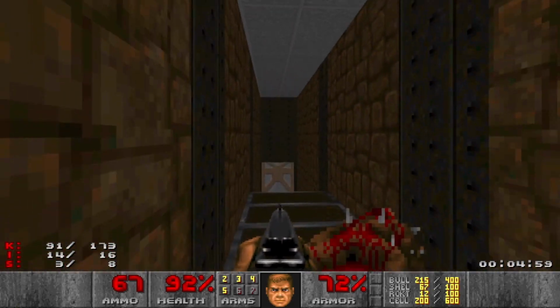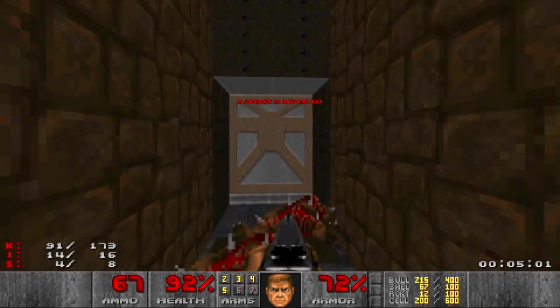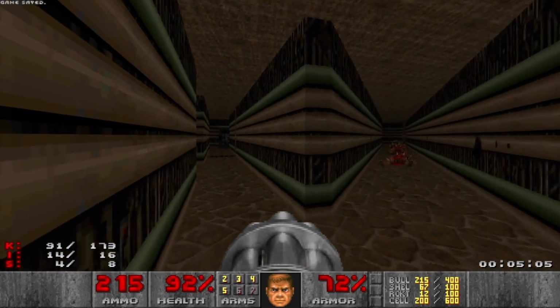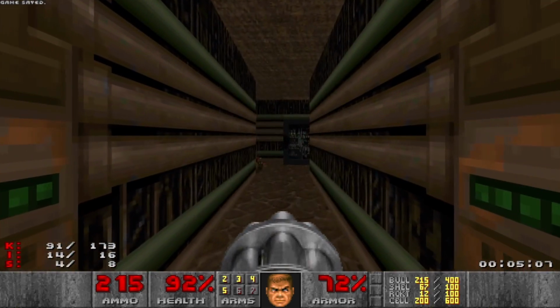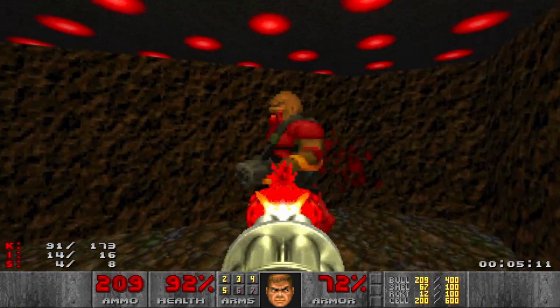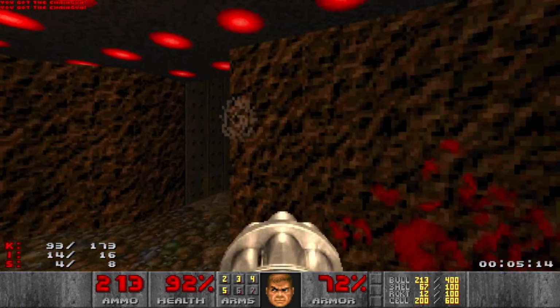Okay. This is the other bits. And that's 4 out of 8 secrets. But we're not done yet, so no. Let's go to the actual wormhole, which is right here. It's so easy to miss.